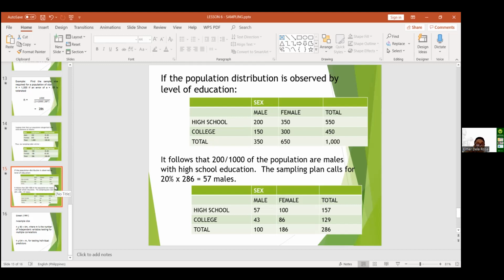Ganun din yung population kanina. Horizontal or vertical subtotal will give you 1,000. So, ganun din sa sample size. Okay? So, please ask specific questions kung meron kayong tanong dito sa sampling plan na ito. How is it completed? Saan galing yung mga numbers na yan? Although in-explain naman natin, if you still want to clarify that, feel free to ask questions. Okay, anybody?